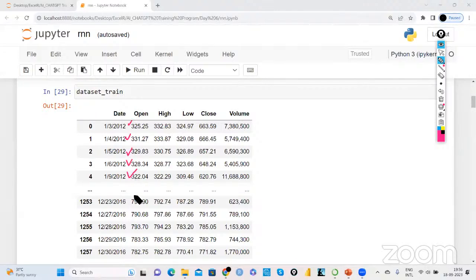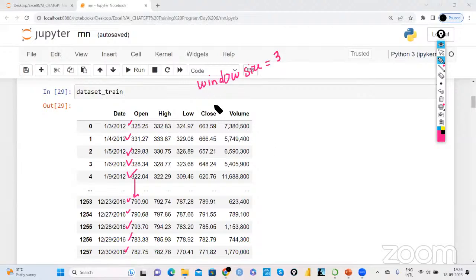And let's suppose after 322, I have 790, 790, 793, 783, 782. So first of all, guys, you need to define something called a window size. Let's suppose I have taken window size equal to 3.